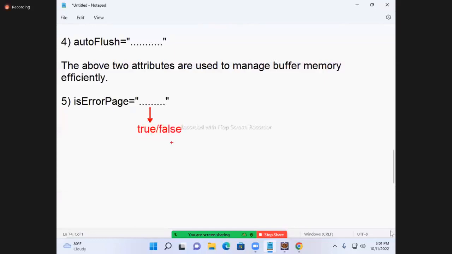False is the default. It should be capital E, capital P. isErrorPage. Is it over?